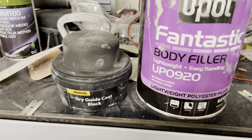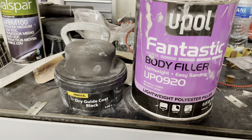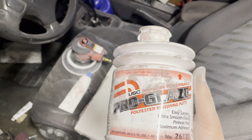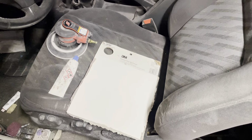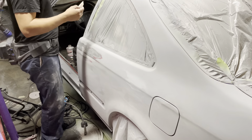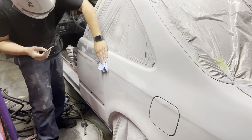Next step was body filler and also glaze, as well as some dry guide coat to help us identify some additional low spots. And it was kind of nice that it highlighted some hammer marks from my picking hammer. So I ended up using some glaze to fill in those small imperfections. And we're going to go ahead and add some here in a couple areas as well to try to get it nice and flat. So let's go ahead and add some glaze.